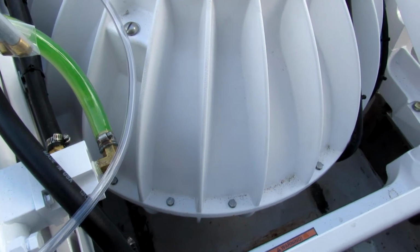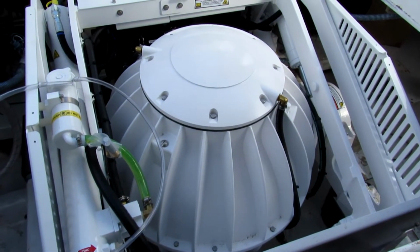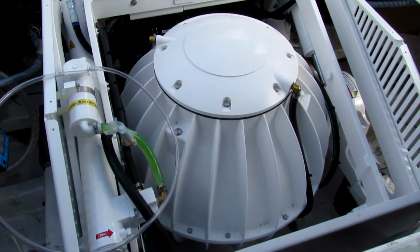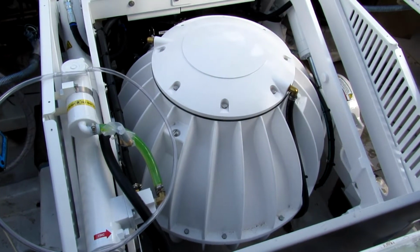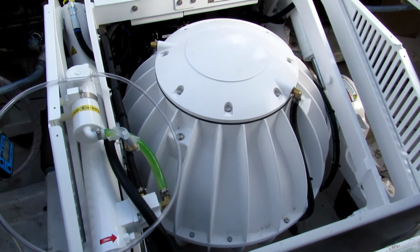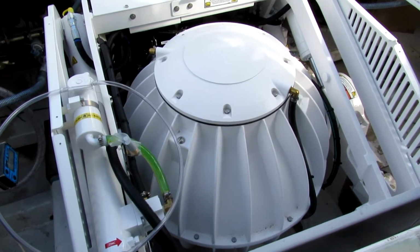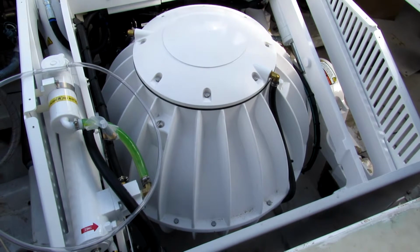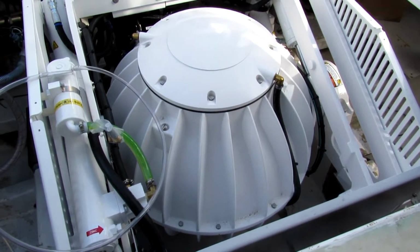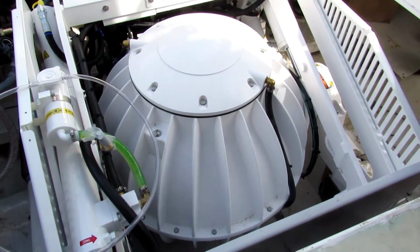If that noise was solid, like went on and on, then we'd look at it differently. But this is just real random noise, coming and going. You might hear it when it's spooling up. I'm guessing right now we're at about 1,500 RPM. It becomes more prevalent on the way down when the gyro's off and there's no power going to it, no spinning motion. It's just free falling. The bearings start loosening because there's absolutely no load on them, and then you'll hear it. It'll be intermittent, and then it just stops. See, there it went away.